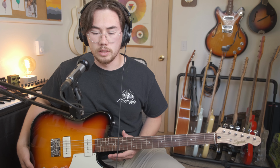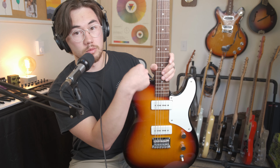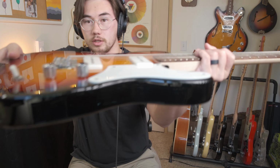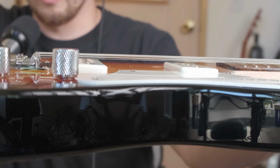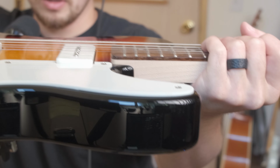Okay, so that's been a first look at the Squier Cabronita Baritone Telecaster, whatever the hell this thing is. I gotta say, I'm impressed. I think the bridge sound probably needs some work. But I think the pickup is really close to the strings. Let me see if I can show you. I don't know if you can see it on the camera. I'll zoom way in, super zoom in post so you can see it.